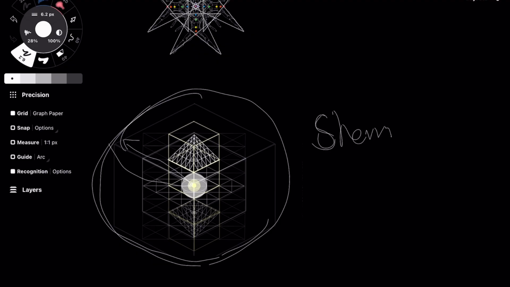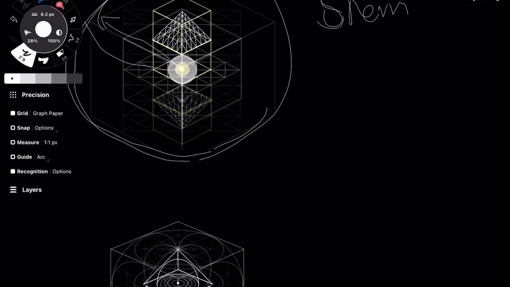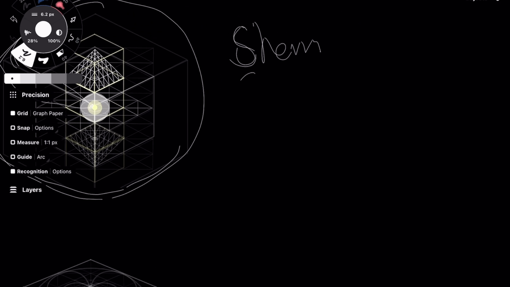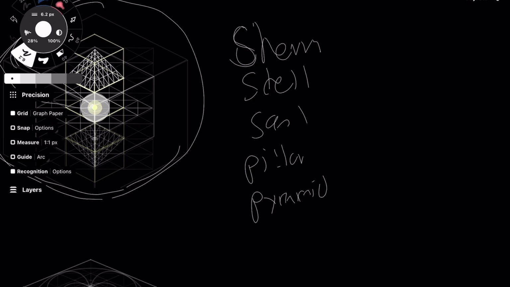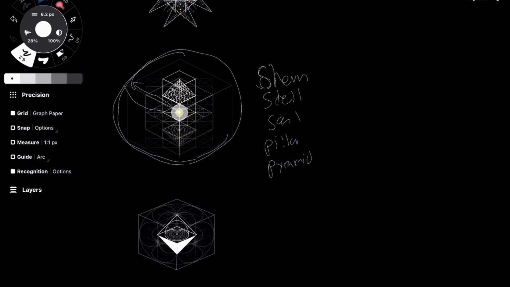So this is what that is. And by doing that, that creates a shem, or a soul, or a shell. A shem is a shell, is also a soul. It's also a pillar, a pyramid. Because that's what the Great Pyramid is. It is a built-in-stone container of knowledge of the human soul as it pertains today. It represents the coding of this reality that we live in.